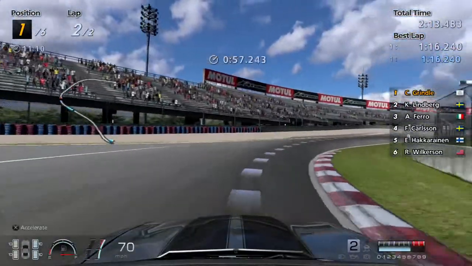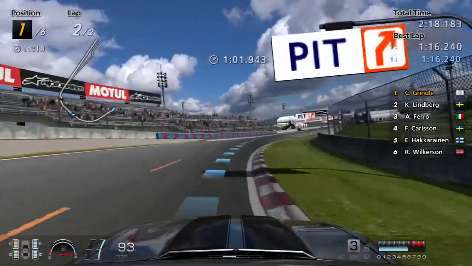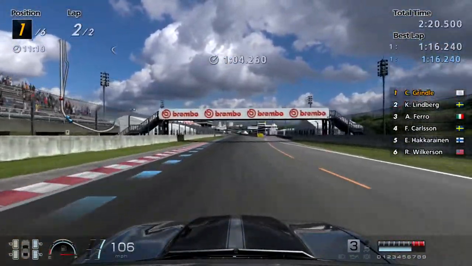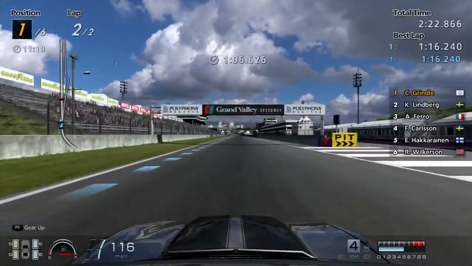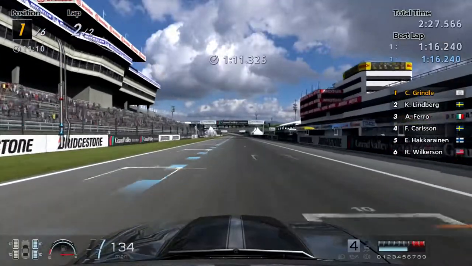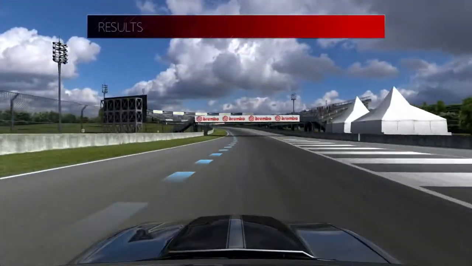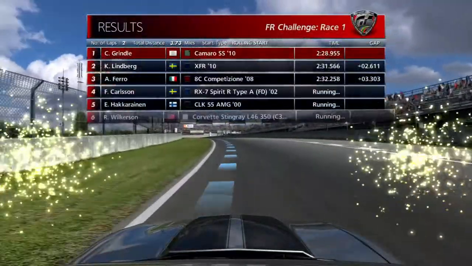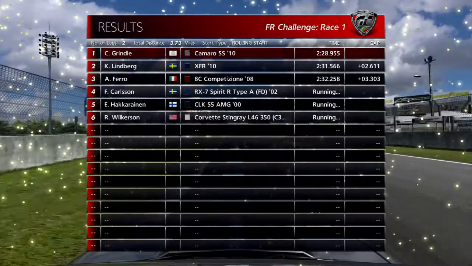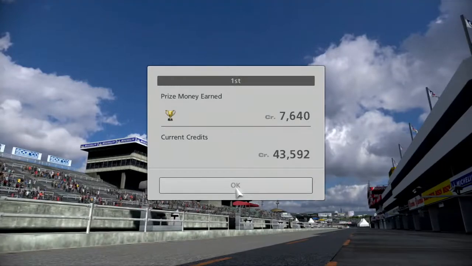Additional style stars, please. I have a feeling that's not the driving line you were supposed to take for that corner, but we took it anyways. Here we go, across the line, across the finish, 2 minutes 28, okay. 2 minutes 28 for that. Very nice. Right, let's leave this race and head on to the next one.